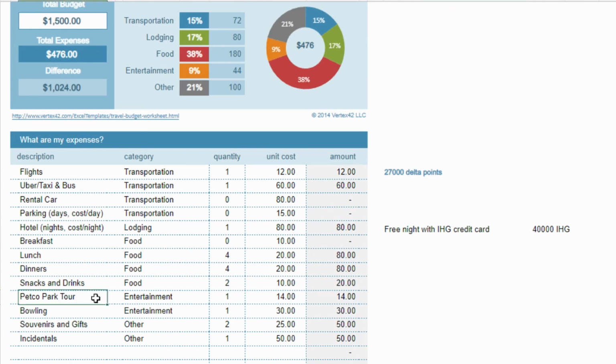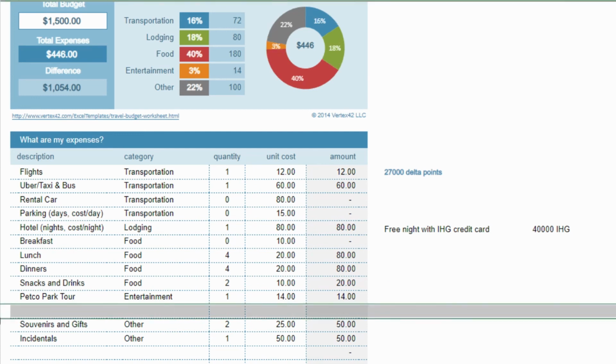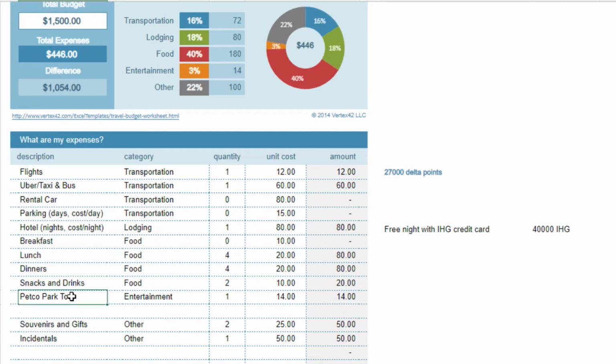Entertainment, I'm gonna remove this line straight up. And entertainment, I'm just gonna value at $160. And I'm just gonna say stuff.